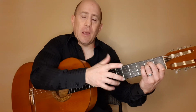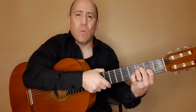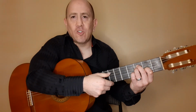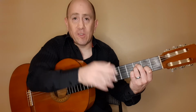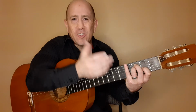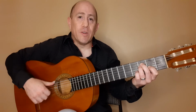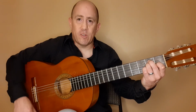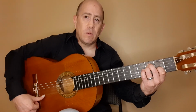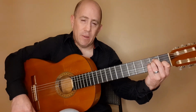What's nice about this shape is we're just going to leave it exactly as it is, and then move it up 1 fret. And this is going to be an F. It's like a sharp 11 with a, yeah, I don't know. It's got gobbledygook. I have it written down for you in the lesson plan, okay? I just think of it as an F, and it's over C. The C is in the bass, so when we bring this shape up, we're only going to play from the 5th string down, okay? And then you're going to bring it back and play all 6 strings, okay?